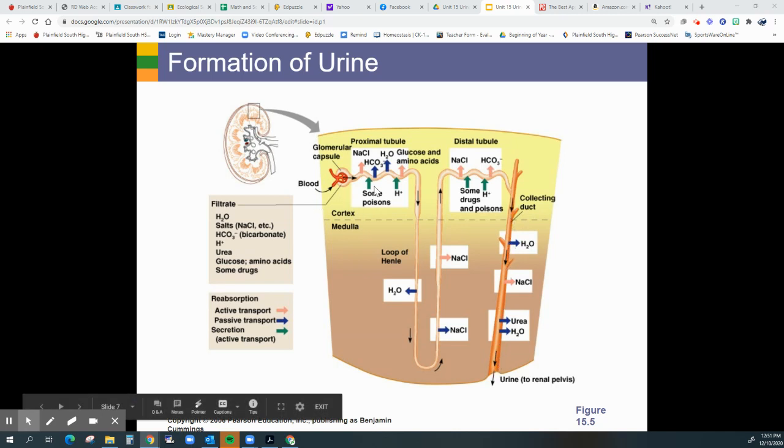If you look at it here, you can see where some of those substances are filtered out and then reabsorbed. Most everything gets filtered out here at the point of the proximal convoluted tubule. You can see we've got salts, potassium, any kind of things in the bloodstream that really shouldn't be there coming out at this point. Water can then be reabsorbed back into the system through the loop, and salts as well can be reabsorbed back in. Then at the distal convoluted tubule, you can see most of our drugs and other things like that can be filtered out. And anything that goes into this process is being reabsorbed.